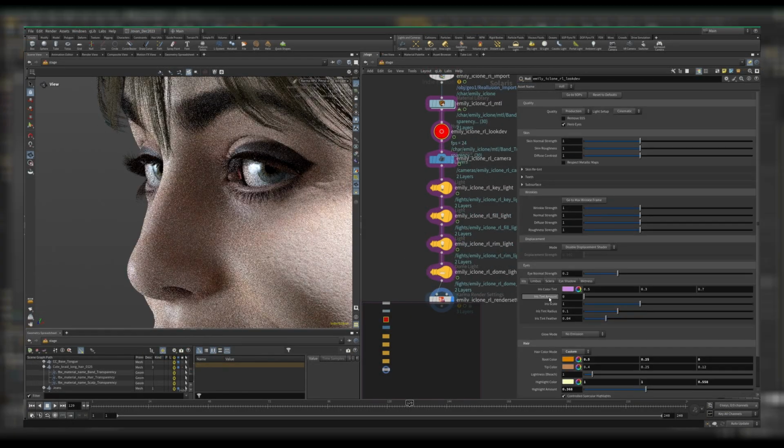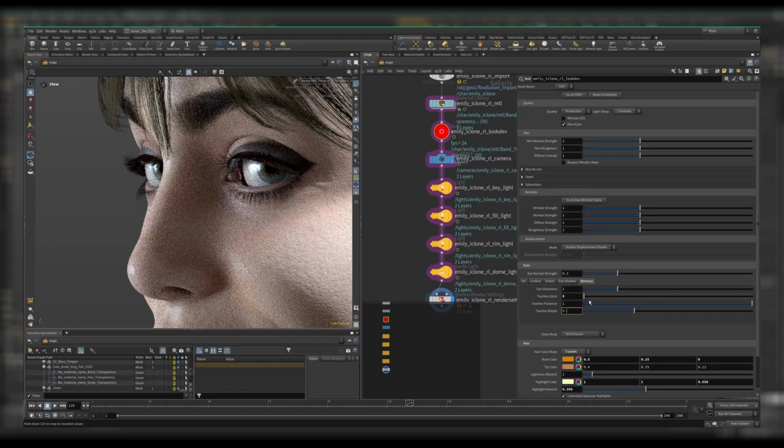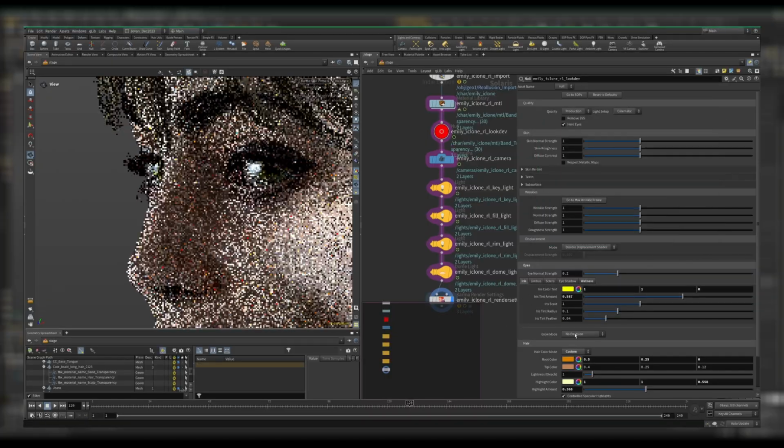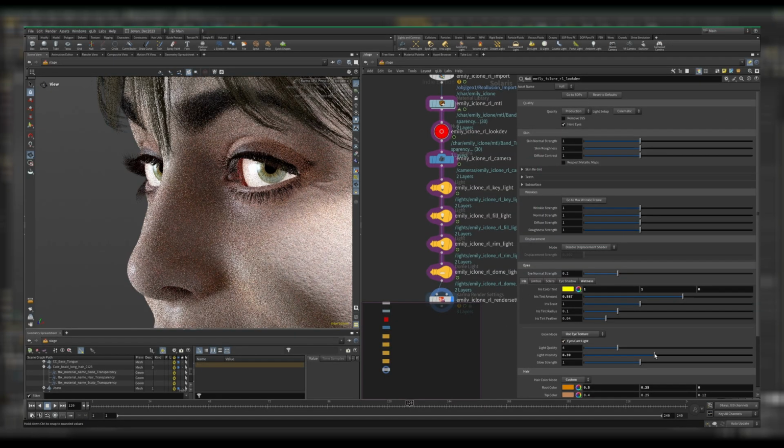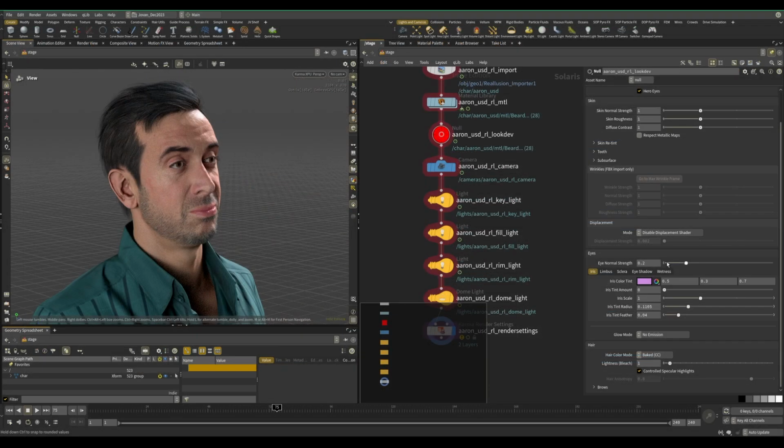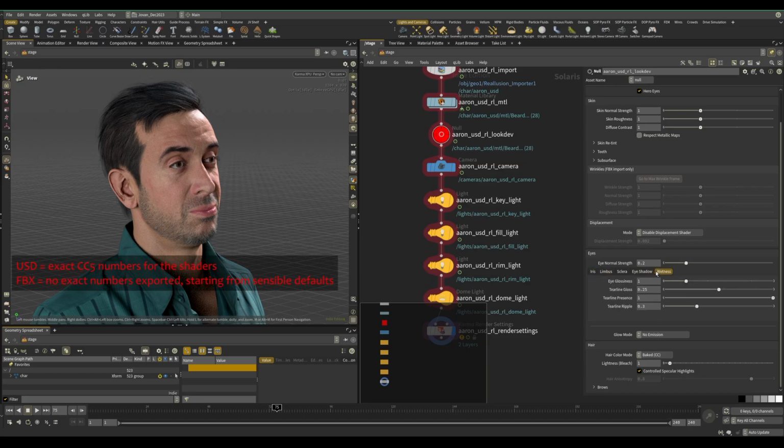The eye folder. This is where any and all eye parameters are. Most of them are pretty clear, hopefully. The only thing I have to mention is that this is the one other point where FBX versus USD is concerned. So for USD, the values that you author in CC5 are transferred more faithfully. Whereas for FBX, this will be more like educated guesses, so you'll probably have to do a little bit more work to get the eyes looking close to what you saw in Character Creator 5. That is the only difference.